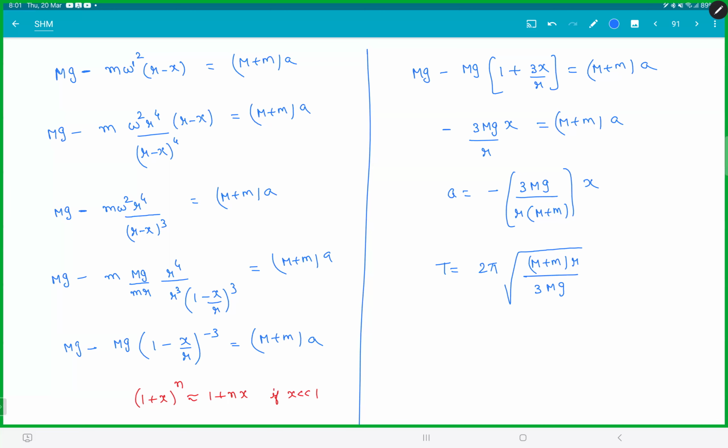So next class, when we catch up, we'll continue from here. We will be doing angular SHM. So rotational mechanics will come. Now things will oscillate, angles and all that stuff will come. So we will do that in the next class. So we'll catch up on Tuesday again, as usual at 5:30. I think mostly by next Thursday, we'll wrap up the chapter. So SHM will be done by next week. And after that, we'll start off with electrostatics.